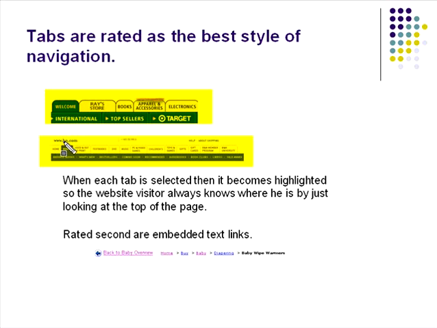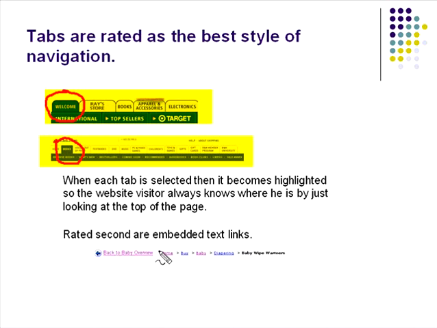Now, when each tab is selected, it becomes highlighted. In this case, we see that books are highlighted when selected. Here we see that welcome is highlighted when it is selected. So the website visitor, just by looking at the top of the page, would always know where he is.